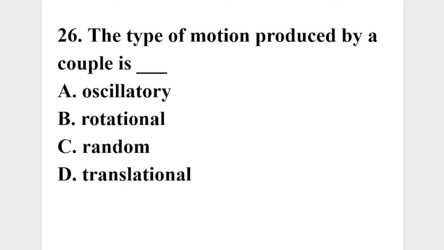You can see that it is moving around a particular axis. So you don't make this question more confusing, they can put circular motion there. But you know that circular motion is when it's around a fixed point, moving like this. But rotational, your answer is what? Rotational motion. So it can be random, it can be translational, it can be oscillatory. Oscillatory is something also known as vibratory motion. That is basic. So next question.